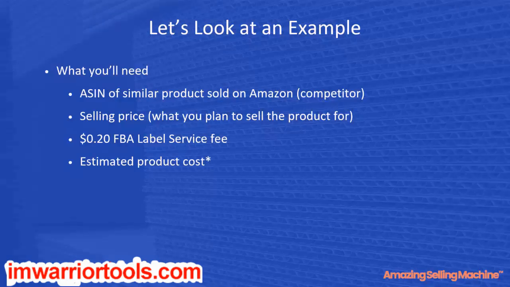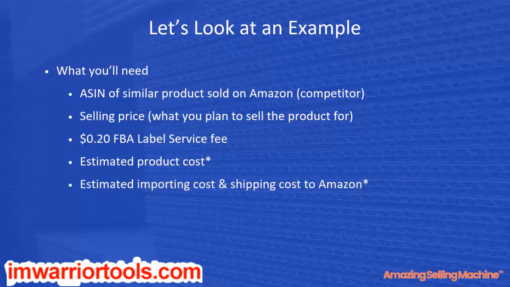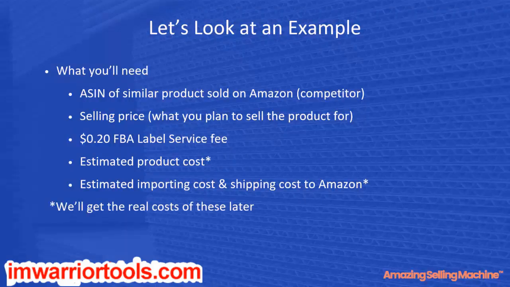We'll need to know the estimated product cost, what we believe we can get each product for from our supplier. And then we'll need to estimate the importing cost and the shipping cost of getting the products to Amazon. Now, we'll get the real cost of these later. We'll just use some estimates for now. So let's go use the tool, and I'll show you how easy it is in order to calculate your profit.